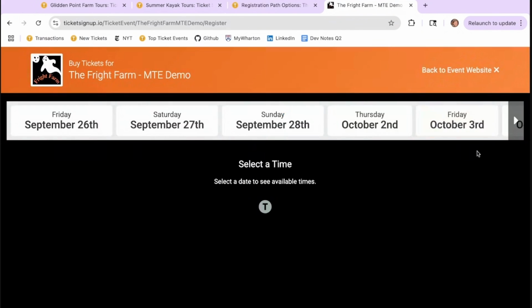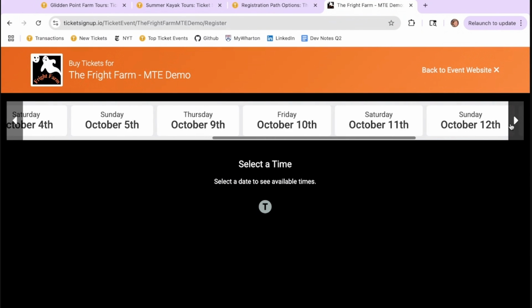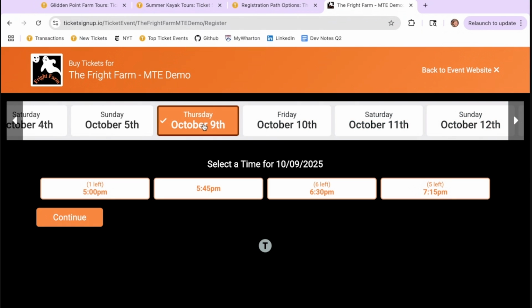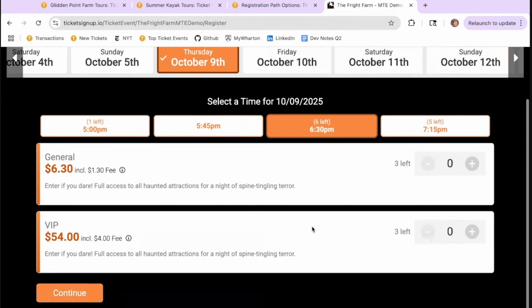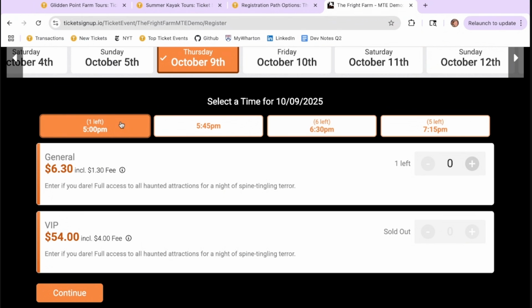And the nice thing about this is as you're making changes, they're all happening in real time. And now we've got our time slot selection, and you can see here that the number of tickets remaining is rolling up to that time slot information. And when we click onto here, we see our ticket types with the pricing that is showing, fees included. And it's showing the number of tickets remaining for each ticket type. So again, we're not going to be over selling. And if we go here, we see which ticket option is completely sold out.